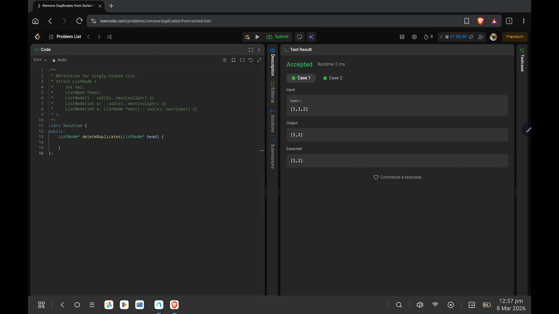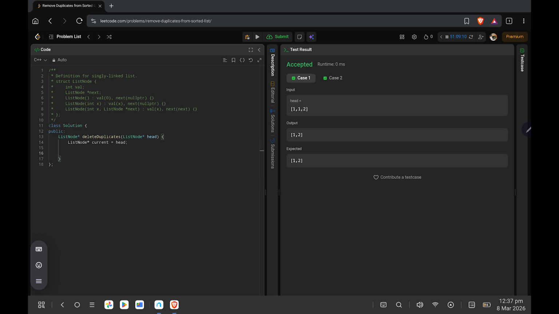Now let us look at the code level implementation of this solution. Before proceeding, let me explain that we'll be using another linked list item. Why would we want another linked list item? It is very simple: it is to preserve the position of the head so that we can just return the head itself. So first I'll create another object of type ListNode and I'll name it current. And this will be pointing towards the head itself.